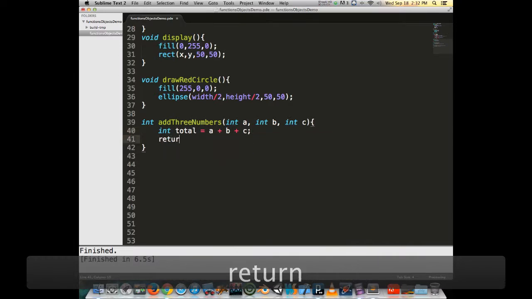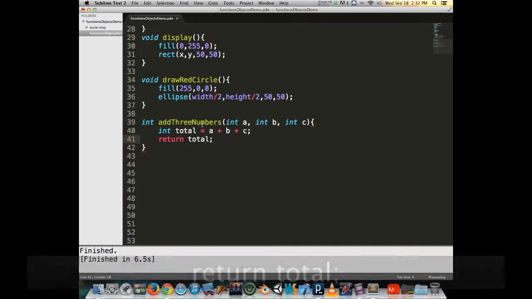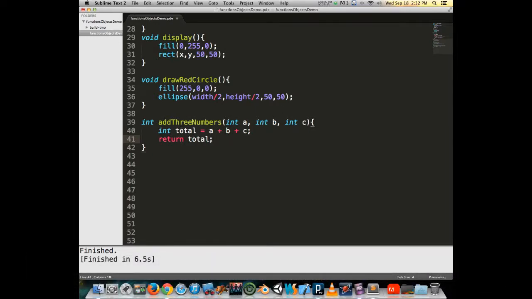And then we say return total. So what would happen is if I wanted to use this function, I would tell this function, hey, here's 3 numbers, would you add them together? And then when it runs, it gives me back that value.